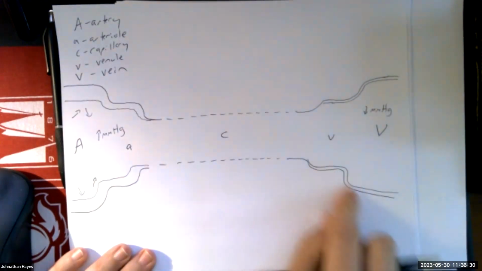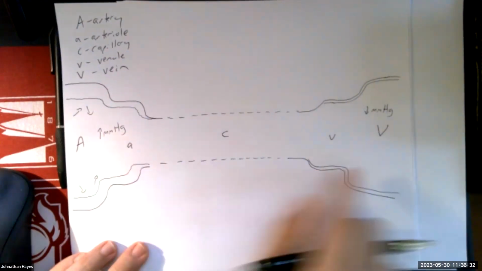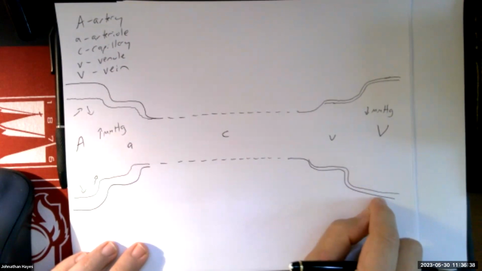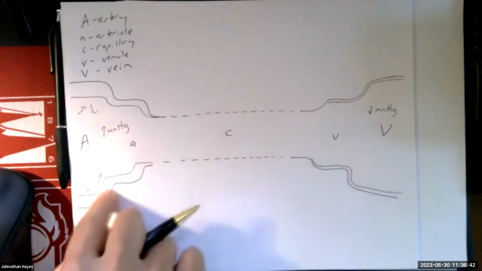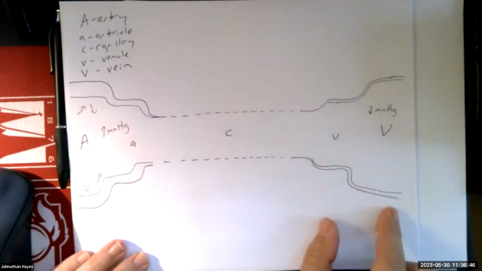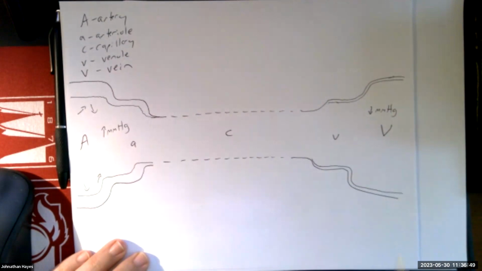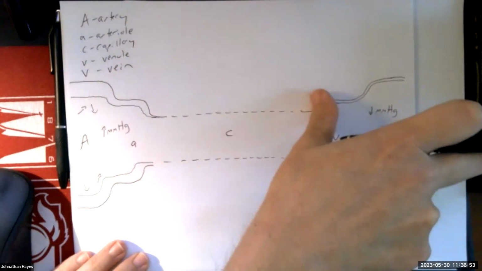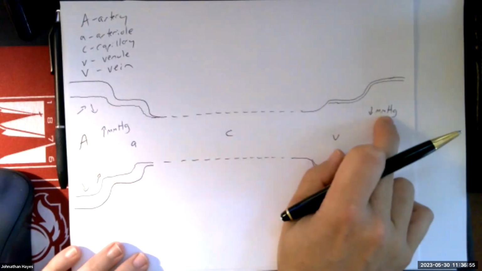And even though veins have the same basic ingredients that arteries do, they have a tunica intima, which is an endothelial lining. They have a tunica media, which is going to be muscular, circular muscle tissue. And they have a tunica externa, which is mostly going to be like collagen and elastin, like connective tissues. Same thing we saw here, right? It's much thinner. So they're more distensible. So veins, by being more distensible, as blood comes in, even if it's a lot of it, they can just expand out. And again, it maintains a lower pressure.